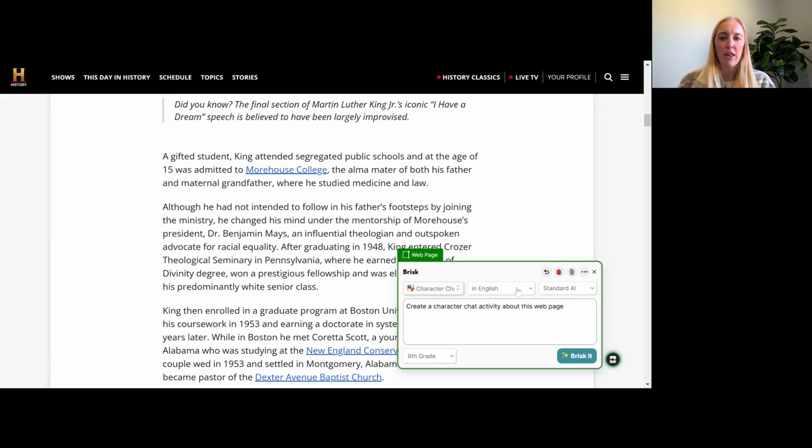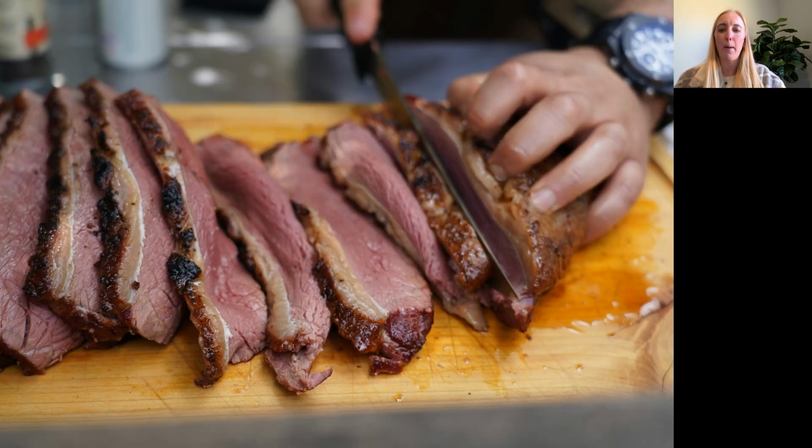Now for your English language learners, you can click this drop down and pick whatever their native language is, and that will work. You can pick their grade level here, so you could utilize something like this in those younger kiddos, although you have to be more careful there because sometimes AI can be blocked for those younger kids. Let's say we're dealing with high school kids. The more specific we are in this box, the better. Let's see what it comes up with when I click Brisk.